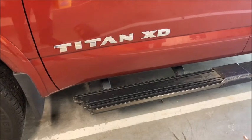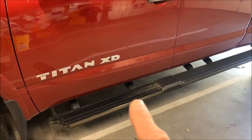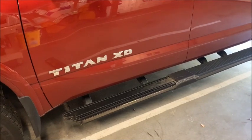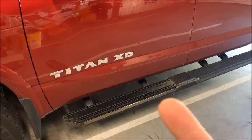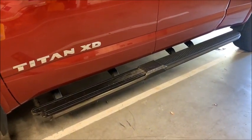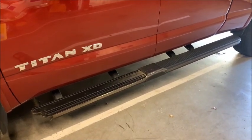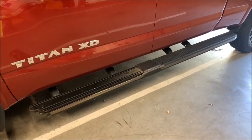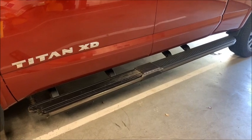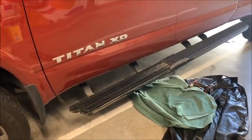Now I'm going to unbolt the running board, and as you can see, there are 1, 2, 3, 4 supports for it. Each one of them has 2 bolts underneath the running board. I'm not going to bore you with watching me take off the running board, but I probably won't have to remove it. I'll just have to loosen it enough to get the wire in, and I'll have to do it on each side. It's a 12mm bolt under there, and I will take care of that and be back with you in a minute.